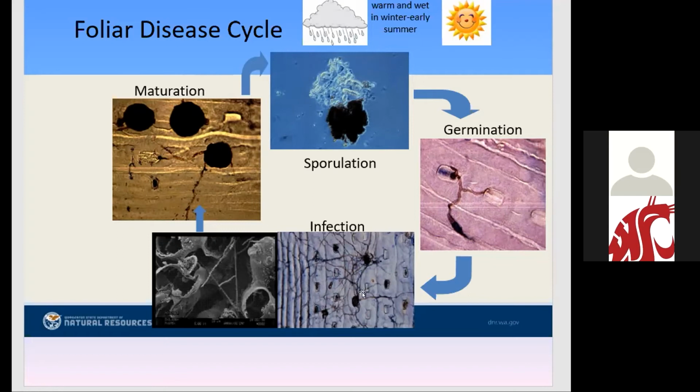And this one on the bottom here, you can see lots of threads of the hyphae that are exploring the surface. And what they're doing is they're looking for a pore, a stomate, to enter and begin to infect the needle. That's what you see in this picture on the lower left. This is a picture taken from inside the needle, and the threads there. So you can see that because the spore structures are so fragile, they benefit from warm and wet conditions.